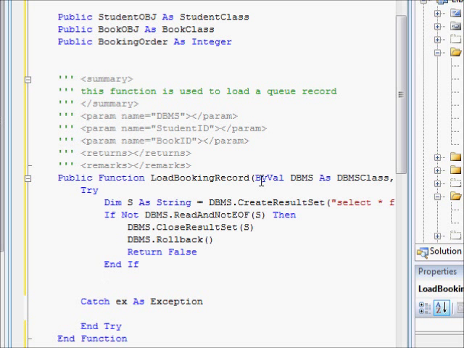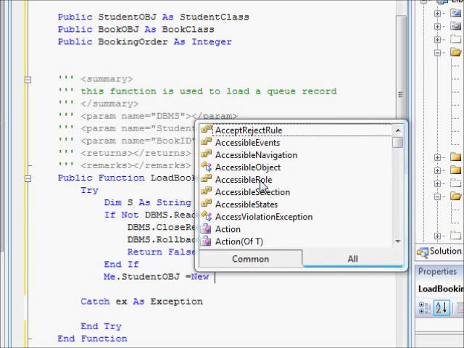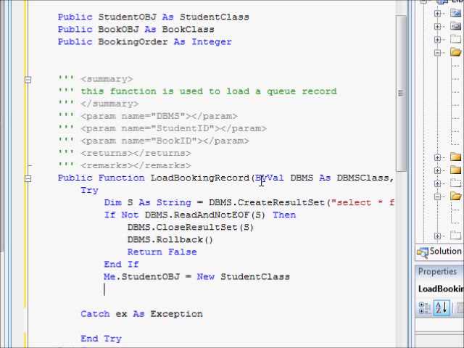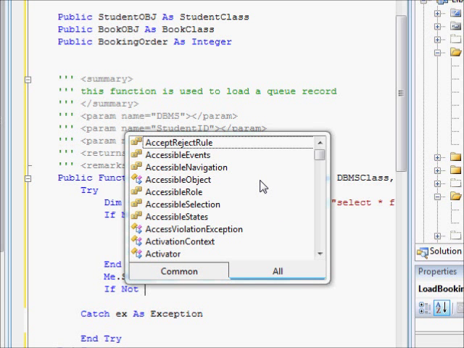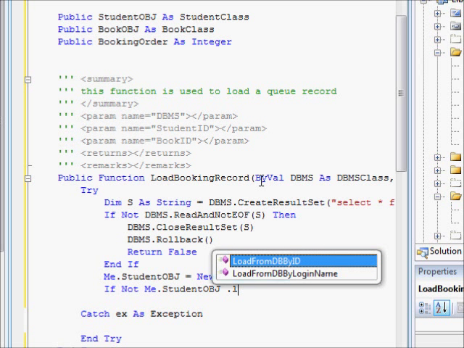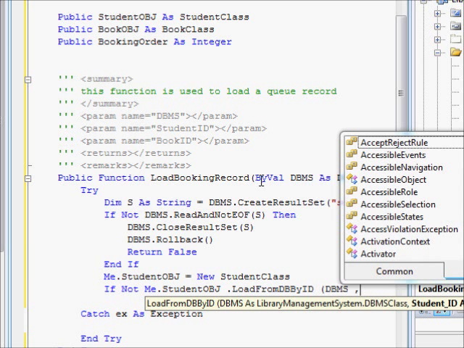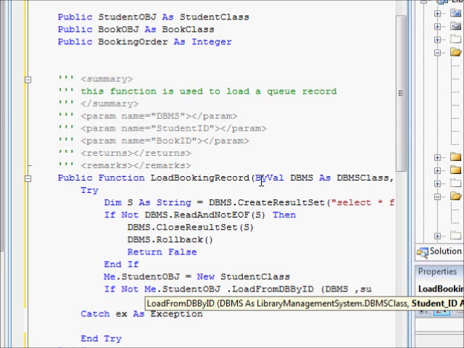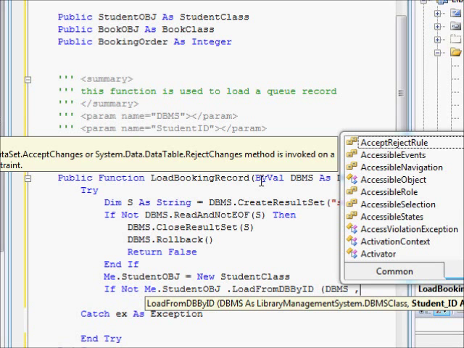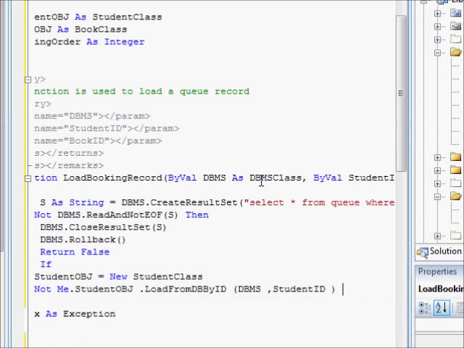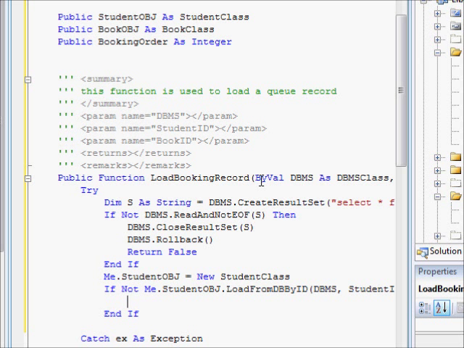Now if the record already exists, all we have to do is load the objects. We're going to say e dot student object equals new student class, and then we will load this student. If not e dot student object load from database by id, with dbms followed by the student id, then there's an error, right?